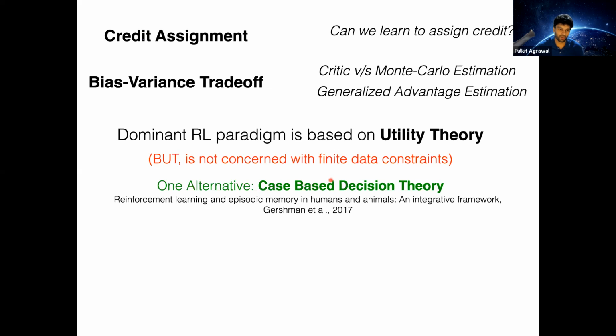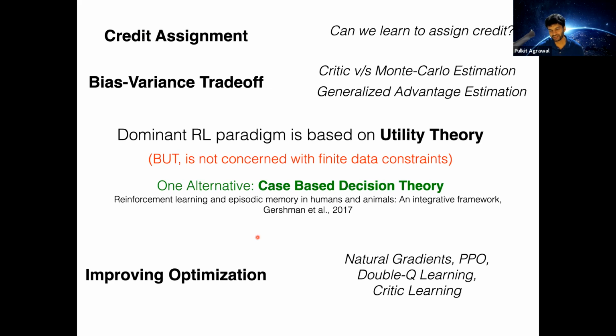Then what have people done in reinforcement learning typically to account for finite data constraints, or make it more sample efficient, or to improve the performance, is to improve the optimization method. Right? For example, we looked at natural gradients, how we can go from simple REINFORCE to PPO, which is applying constraints such as the policy should not change too much so that we can find a good solution. Then how do we correct for biases? For example, Q function is often overestimated. We looked at how double Q learning could be used to improve performance.